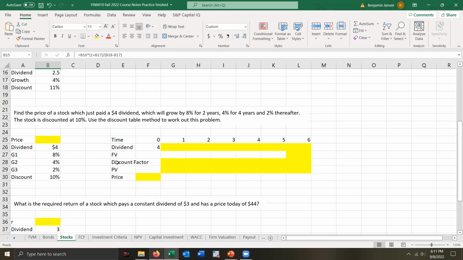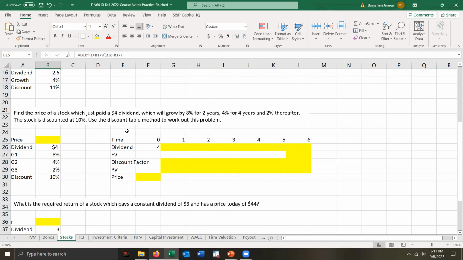Right? If you're not dealing with a company that has a stable cash flow, you basically forecast that company's growth at its current growth rate, and then assume that at some time in the future, it is going to be growing at a relatively more stable rate. And then at that point, it's growing in perpetuity. Right? So basically, multiple years of different stages of growth. So one of the ways that we can simplify this and try to figure out the value of multiple streams of different cash flow growth rates is to use a cash flow table.